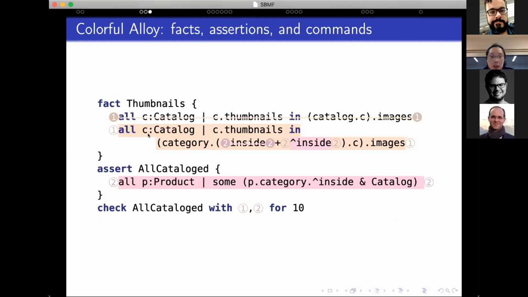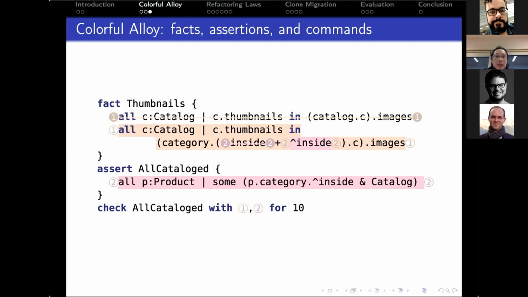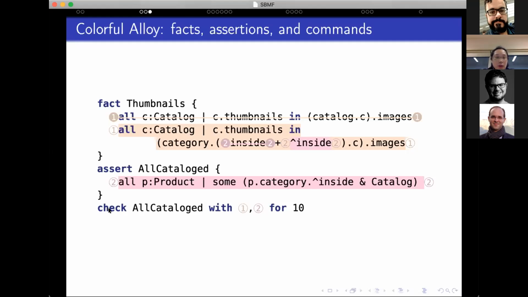Additional constructs are introduced by facts in Alloy, like signatures and fields. The entire fact or part of the expressions can be annotated with feature expressions. Once the model is designed, the user can instruct the analyzer to find a counterexample through a check command. Colorful Alloy supports feature scopes on commands. For this particular check, the analyzer will verify an assertion for all variants that include feature 1 and feature 2.